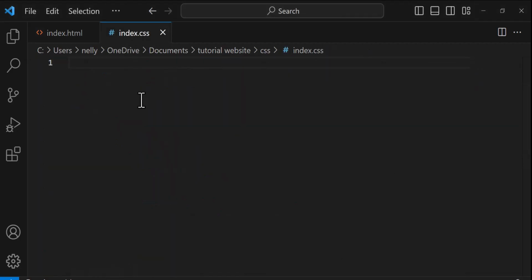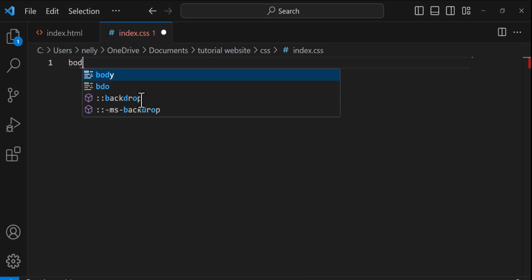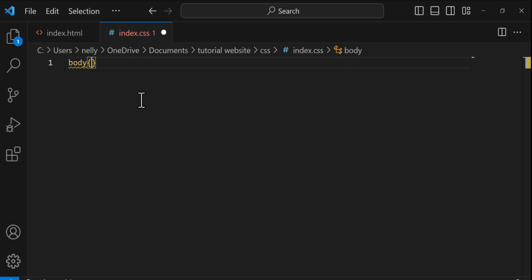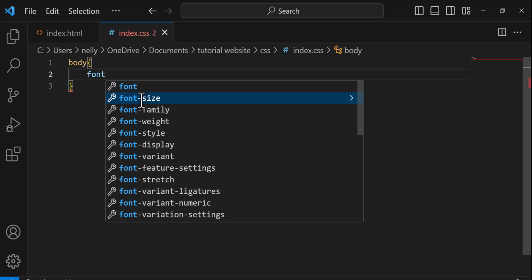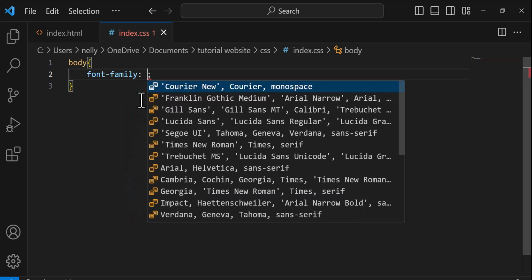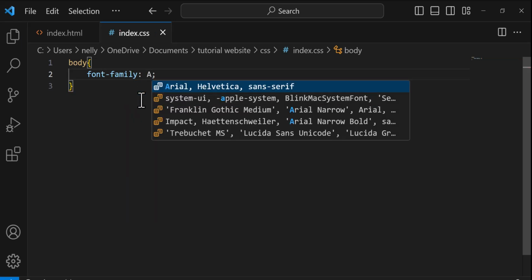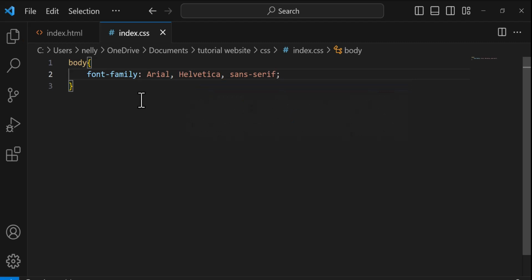All right, so we'll begin by styling the body. Let's give the body font family Arial, sans-serif.